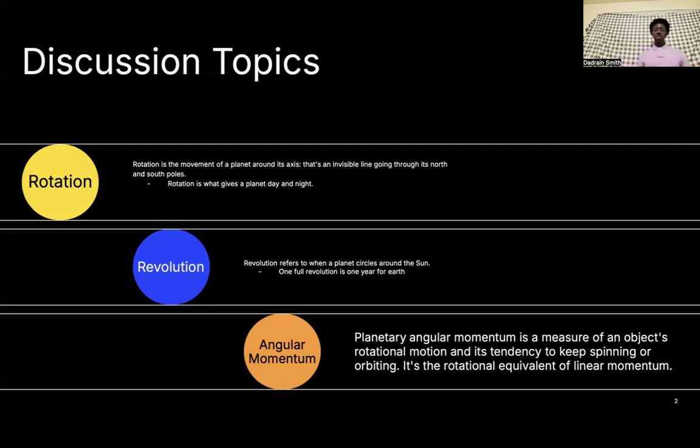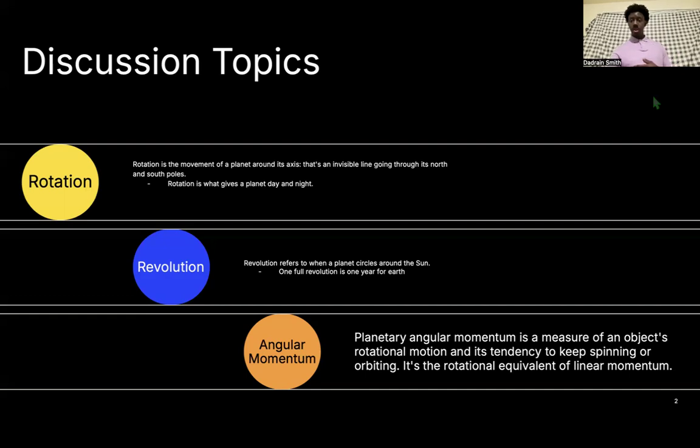An example of rotation would be how you spin a top on its axis and it stays upright. That's how we stay upright, which is a very big deal in Earth's angular momentum. And revolution, orbit, is another big part of Earth's angular momentum. A good example of that would be if you ever played or watched Beyblade, how the Beyblade spins around the arena. This is basically a very good example of revolution.